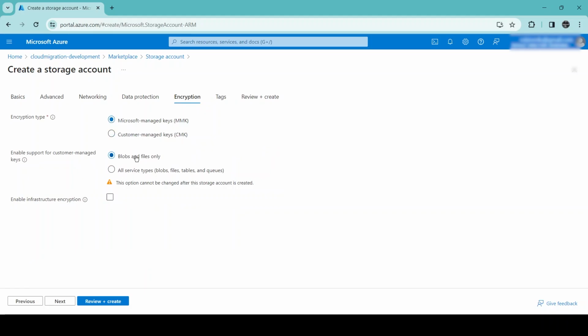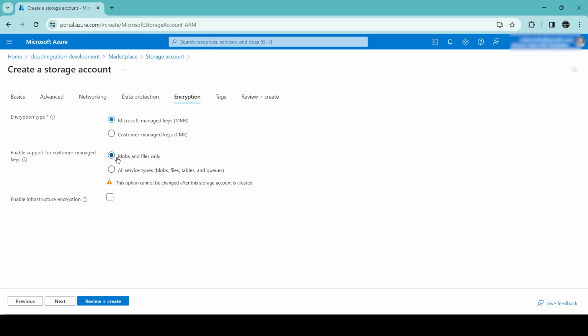In the bottom it's asking, using the customer managed keys, what are the things you need to encrypt? Only blobs and files, or all types, like blobs, files, tables, and queues. This is only relevant if you select the customer managed keys, but here I have chosen the Microsoft managed keys, hence this option is not important.